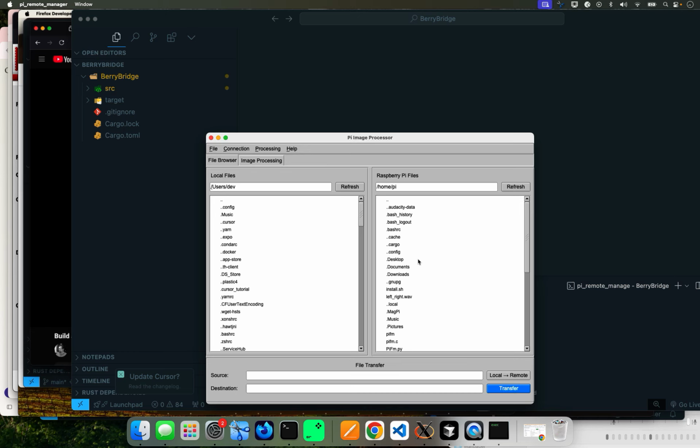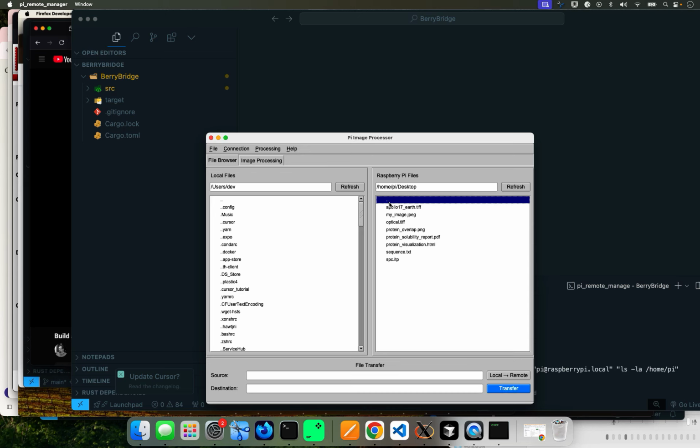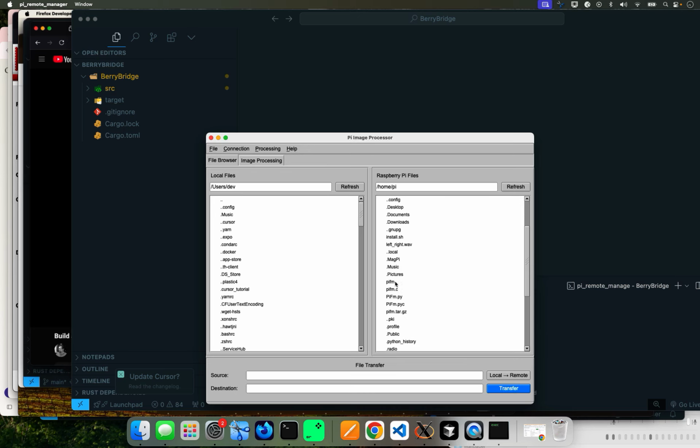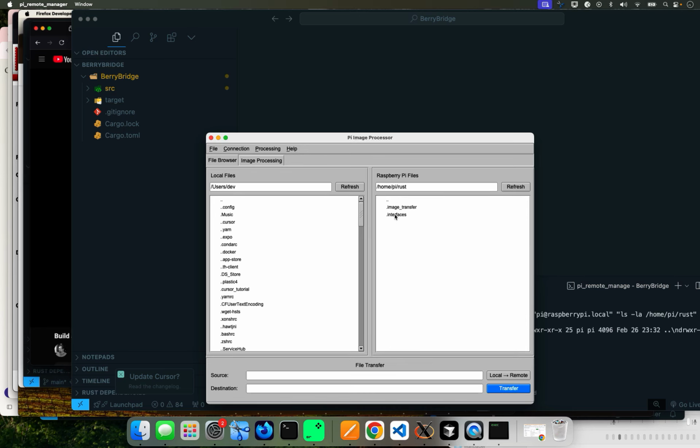This is something like it used to be in the old days. Back in the day, you remember FileZilla and those FTP tools. Well, this is something similar to it, but besides showing you the contents of the directories, you can actually navigate. Look at that. I'm inside my Pi right now, navigating inside. And as you can see, I can go up one directory. I can go into Rust. This is my directory right now, and other directories.